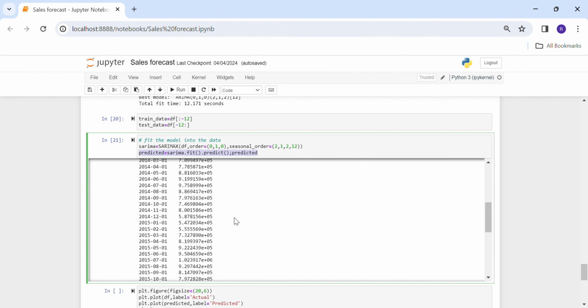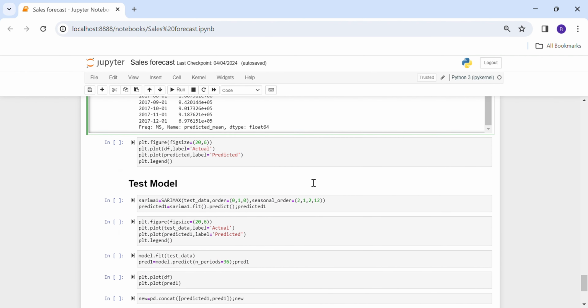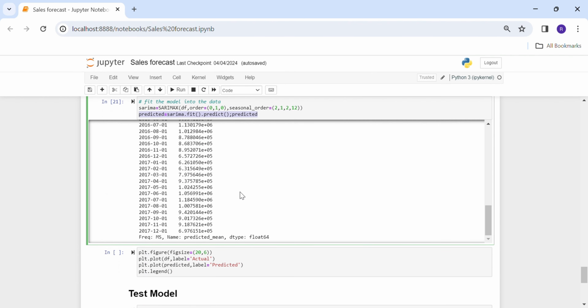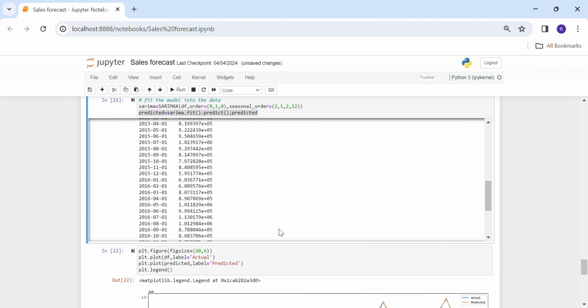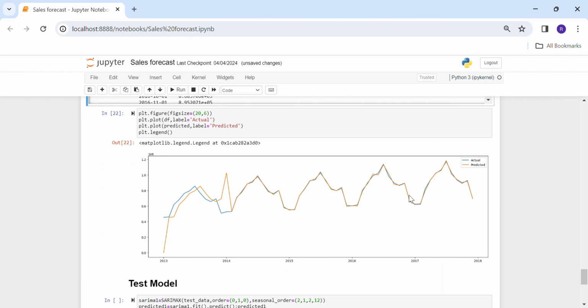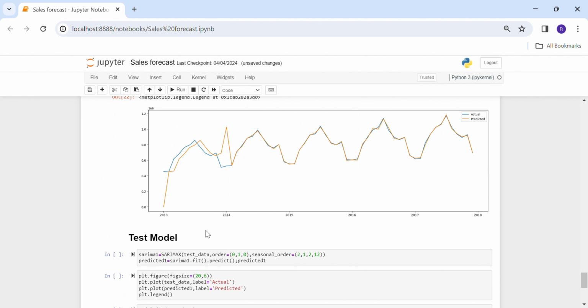You might skip this step, it's not all that necessary because we are still going to test the model. I just want to visualize this to see how my model is doing. If you see this visually, you can see that the model is not doing so bad, but there's also a way to evaluate this rather than just visualizing your data.